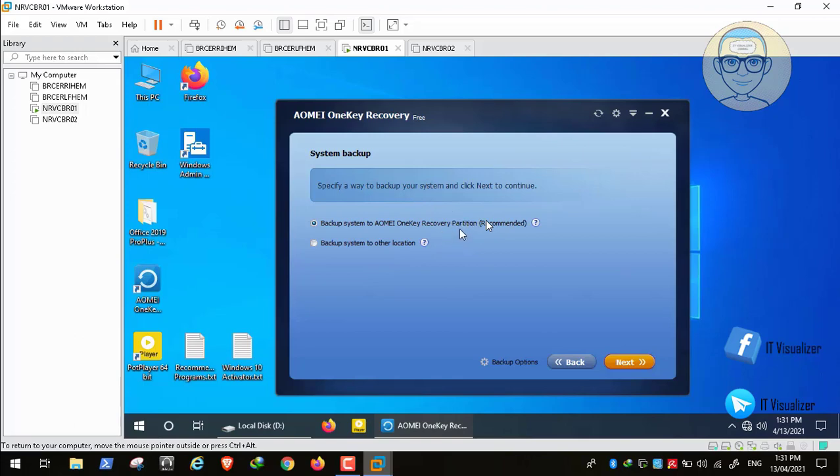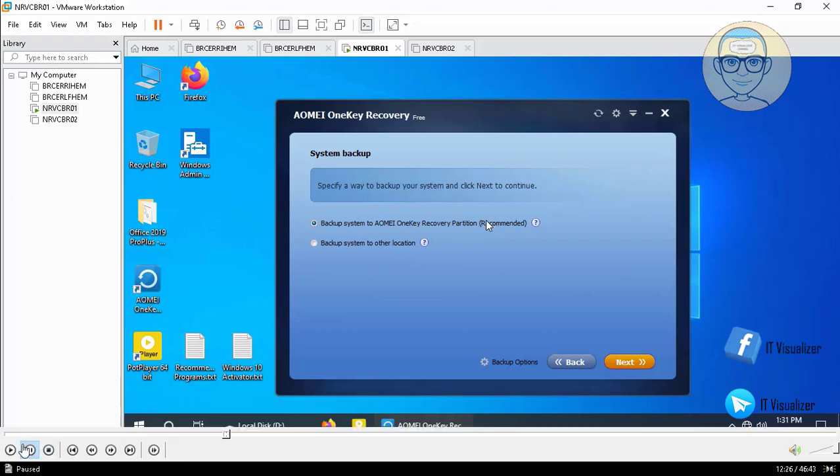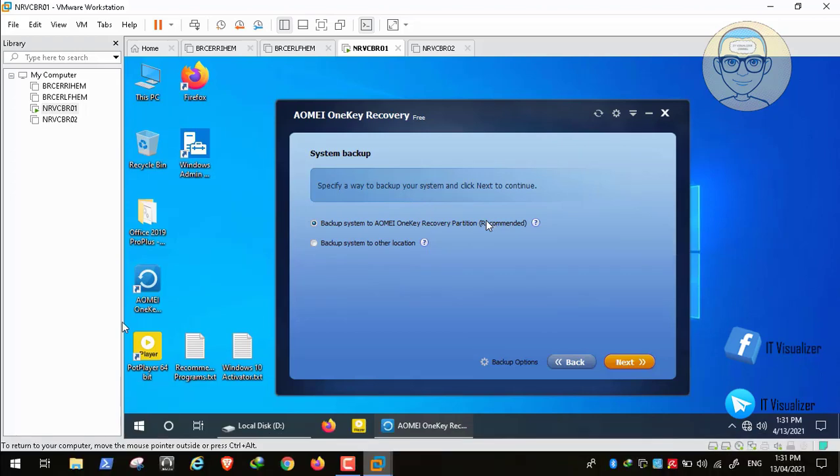I will show you this option now because I don't need it, but this is the only one available in the free version. If you are in a production environment, we will use the second option, but let's see what happens when we use the first option. Let's wait and see.